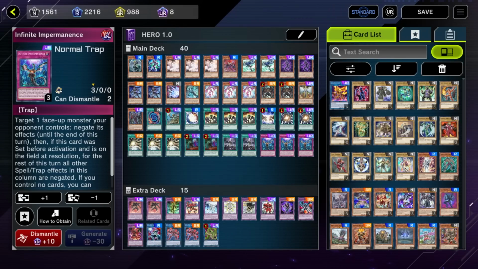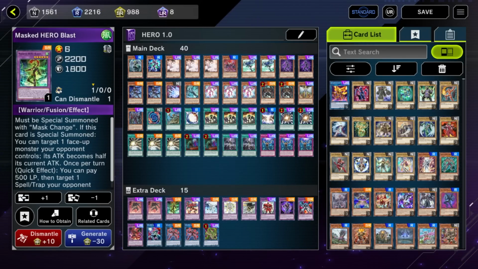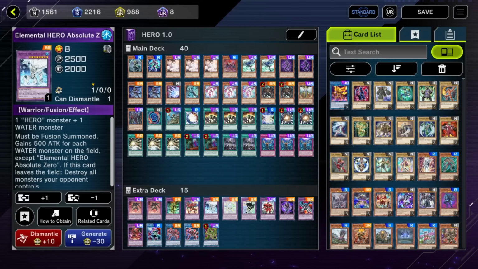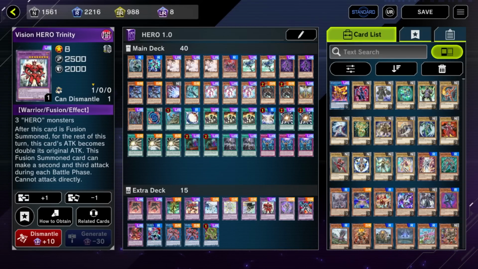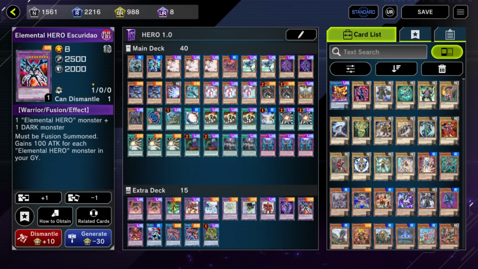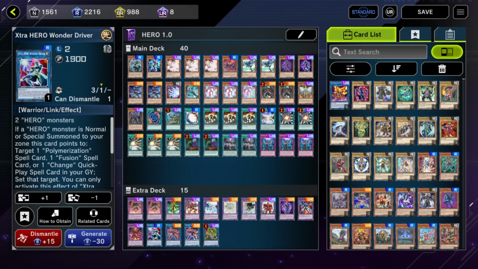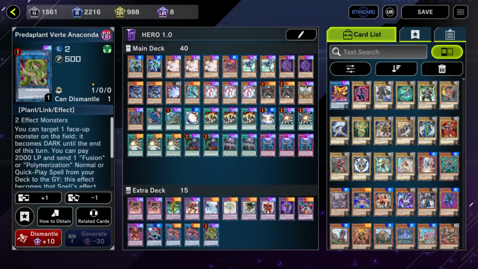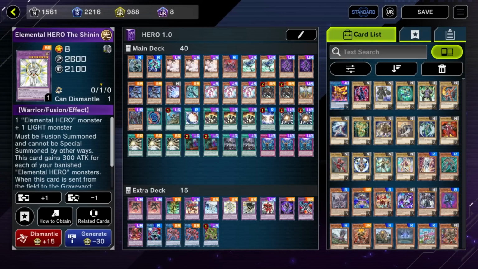And then extra deck, it's going to have 2 Masked Hero Darklaw, 1 Masked Hero Blast, 1 Elemental Hero Sunrise, 1 Elemental Hero Absolute Zero, 1 Elemental Hero Shining, 1 Elemental Hero Great Tornado, 1 Vision Hero Trinity, 1 Masked Hero Acid, 1 Elemental Hero SQ Dario, 1 Destined Hero Destroyer Phoenix Enforcer, 1 Extra Hero Wonder Driver, 2 Extra Hero Cross Crusader, and then finally 1 Predaplant Verte Anaconda. I think one change I would make to the extra deck actually is when Super Polys go out, I'd probably drop the Shining.